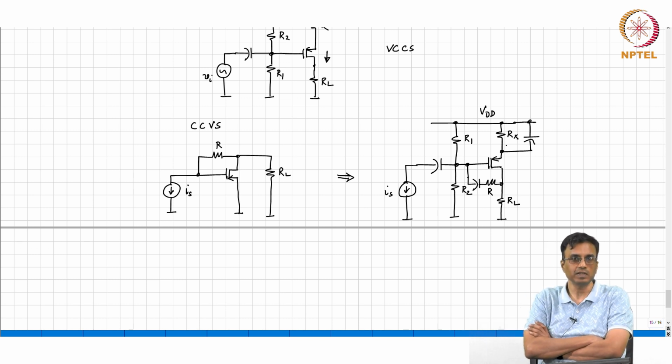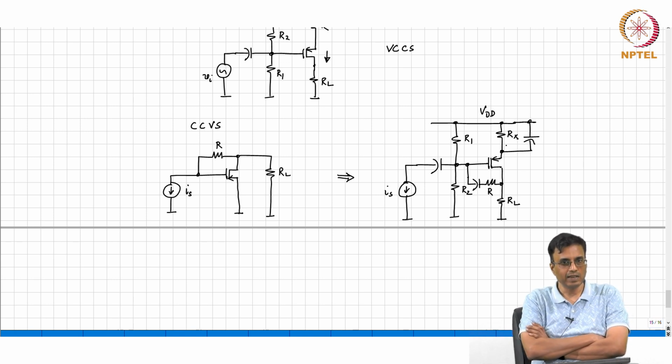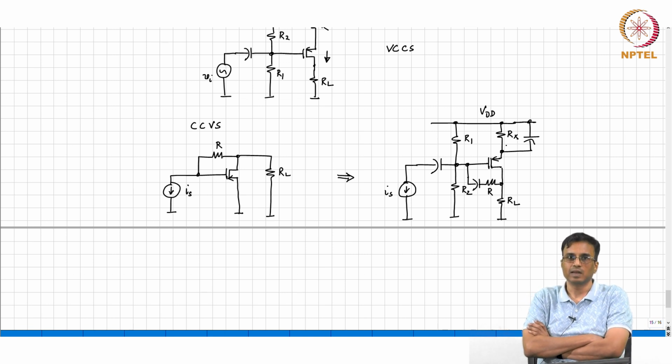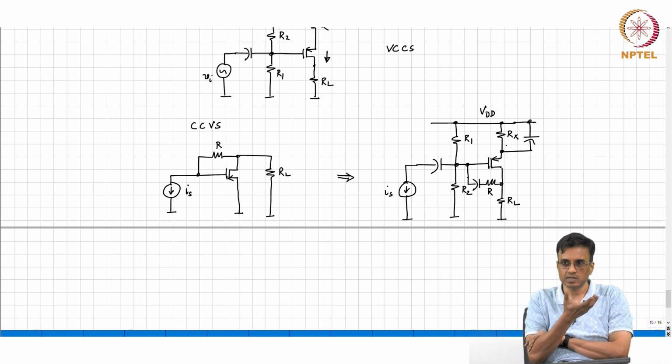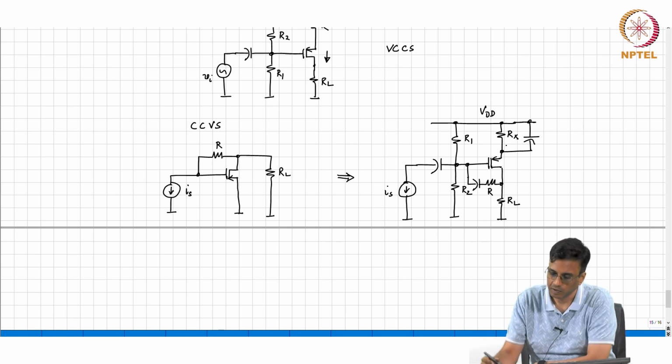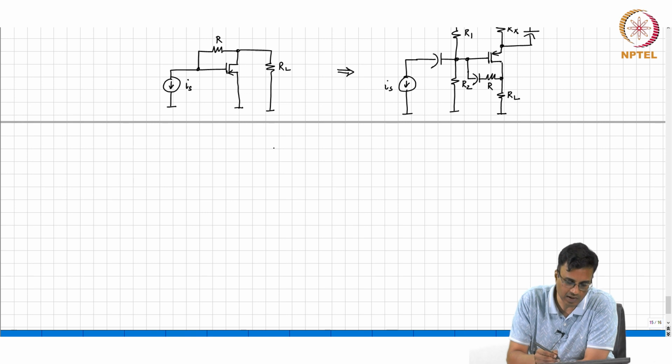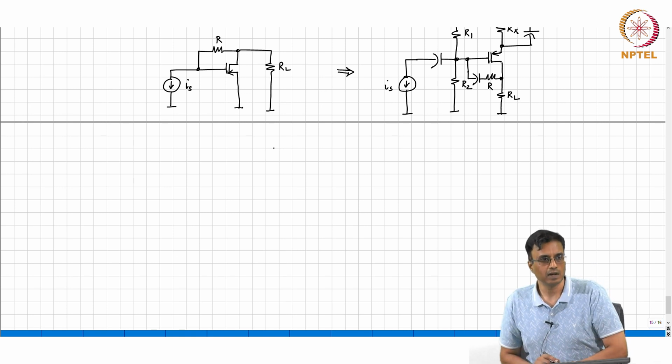And as you can see, any of these circuits you could have done what we had discussed earlier, namely, you take the NMOS circuit, you replace VDD with minus VDD, replace the NMOS transistor with the PMOS transistor, add VDD to all nodes and flip the circuit upside down. That will give you the same circuit that we have got here, alright. And so, this is the transimpedance amplifier, and as Gm tends to infinity, the transimpedance tends to 1 over R, the input impedance tends to 0, the output impedance tends to 0, alright.